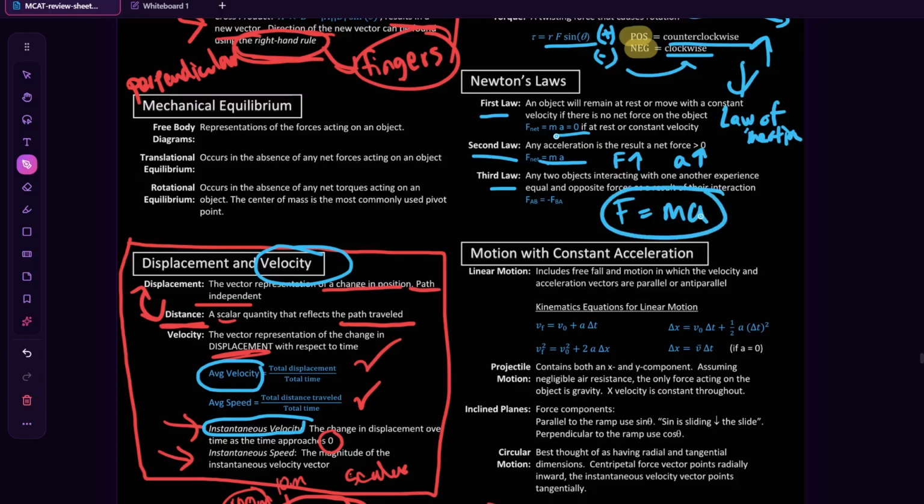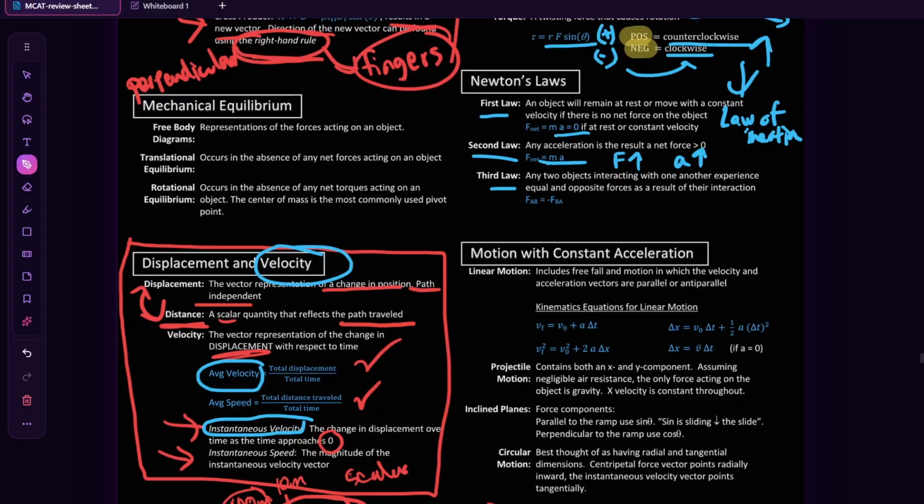If F is equal to m times a, then F is proportional to a in that if I increase F, a will go up. If I decrease force, then a will go down. Proportionality in formulas is important on the MCAT to see how different things affect each other. Mass: if the object is heavier and you have more mass, the same push produces less acceleration. And this single equation is behind every force problem that you're going to be solving, so it's important.